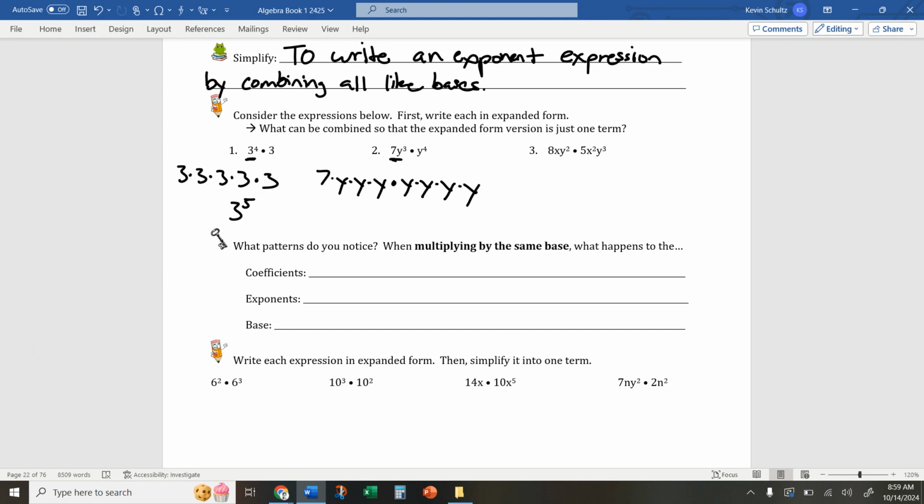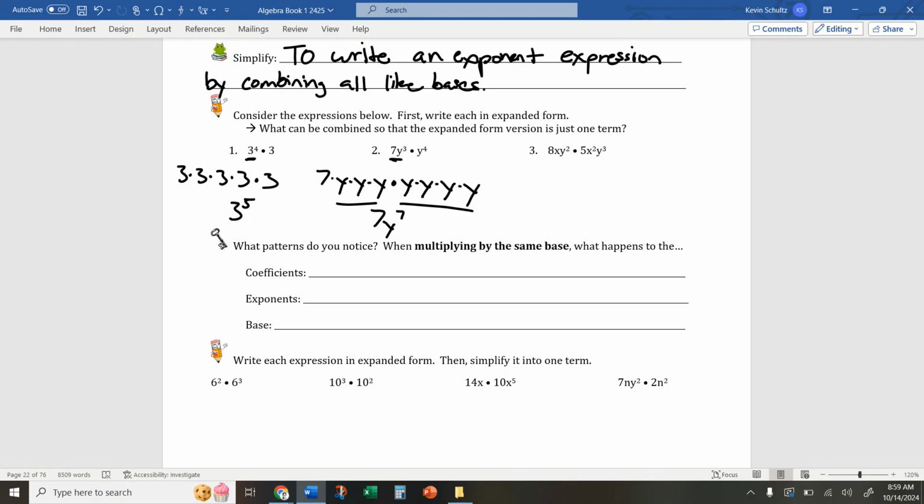7y to the 7th power. There's still only 1 7, right? Our base being y, there are now 7 of them. If we start with 3 and then multiply 4 more, because of what an exponent means, it's repeated multiplication, we start by multiplying 3 of them, right? Then get 4 more of them, total, that is 7 y's all being multiplied together.